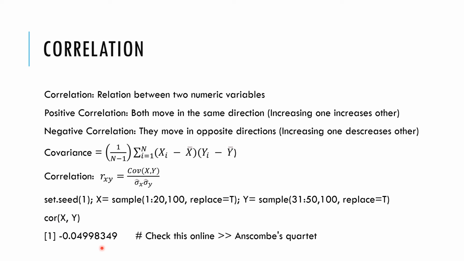See, the value is very small and it is negative. So this is negatively correlated, but it's weak. What weak and strong mean is that if the correlation value is closer to -1 or +1, the correlation is strong. It could be negative if it is negative, positive if it's positive, but strong if it is closer to -1 or 1. If the correlation is closer to 0, then it is weak. So the correlation value varies from 0 to 1 or 0 to -1. That is the scale we use.